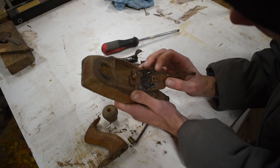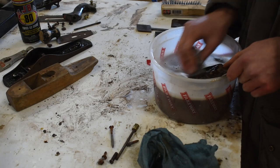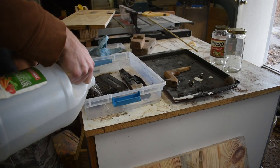Every metal component was quite rusted. After cleaning it in soapy water with some steel wool, to remove some of the rust, I'm going to bathe each of the pieces in a water vinegar solution. I use 50% white vinegar and 50% water. I will leave the solution for 24 hours before removing the pieces.